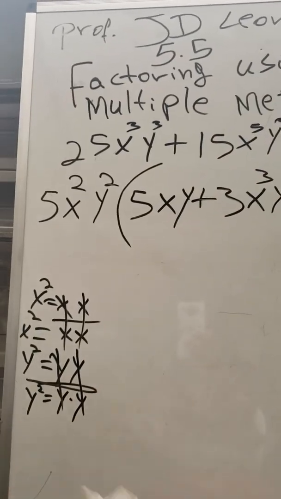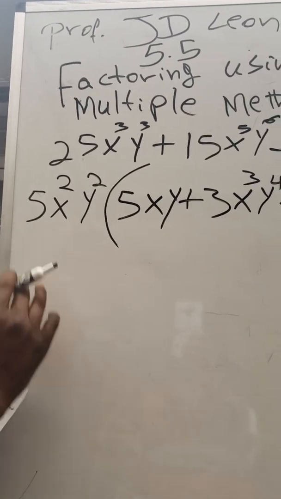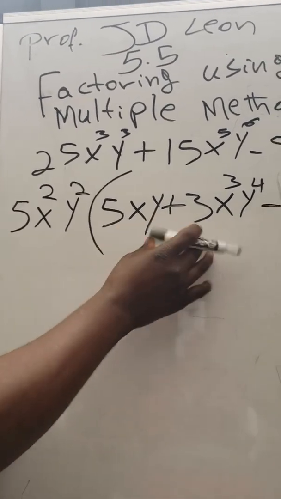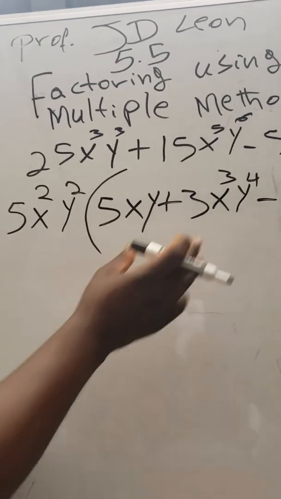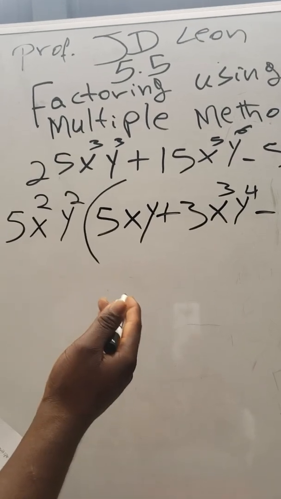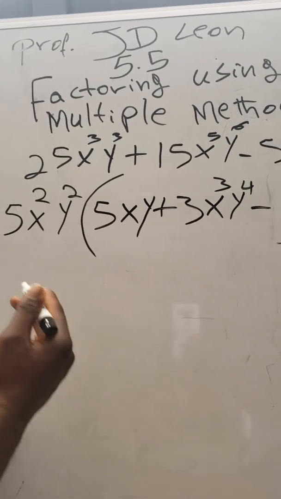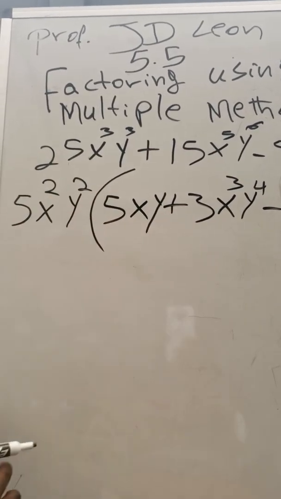And so the next thing you would ask yourself after you pull out the GCF is, what else can I do with that? What other method can I use to do anything with that? And you're going to look and notice there's nothing else you could do with this. There's no method you can apply to that, and you would be done. So basically, all you would be doing is factoring out the GCF from that, and you would be done. Okay?